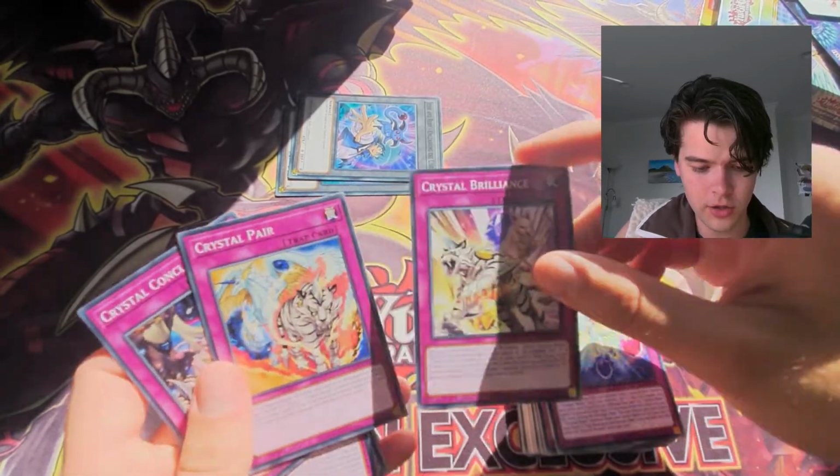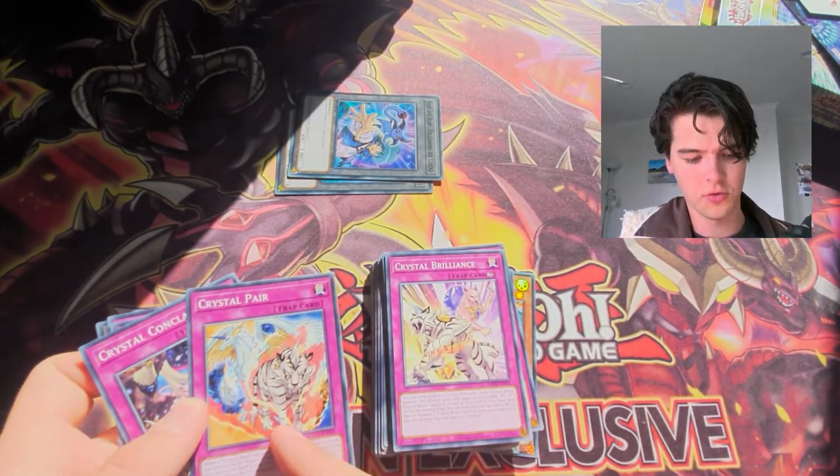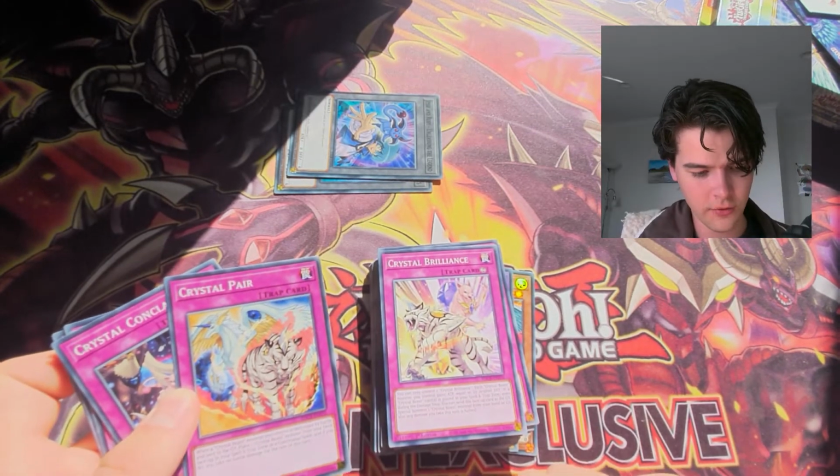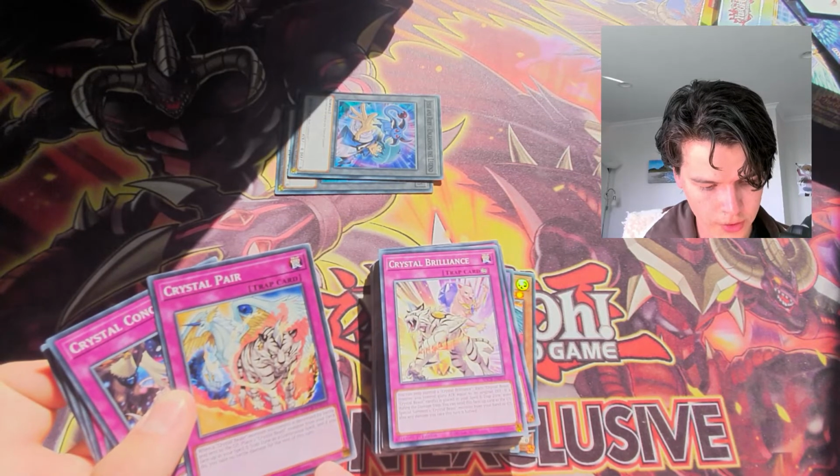Crystal Brilliance, another new trap. Crystal Pair, this is an old trap. These two, when I saw this, it reminded me of this one, so that's cool. Nice that I have one of these now. I don't think I have ever used it. When a Crystal Beast monster you control is destroyed by battle, place a Crystal Beast on your deck.